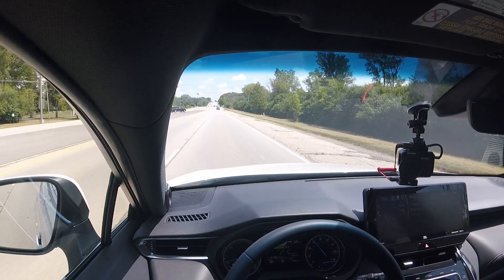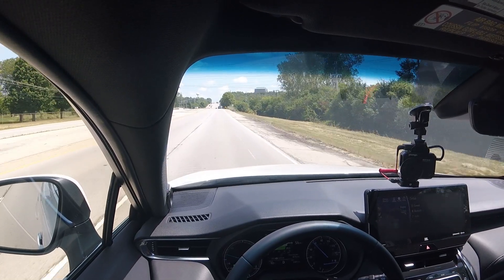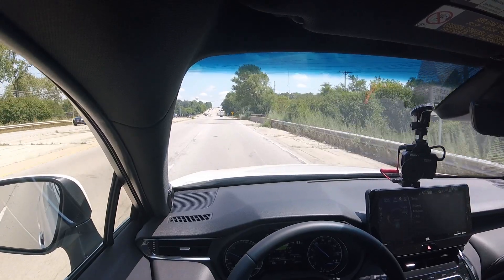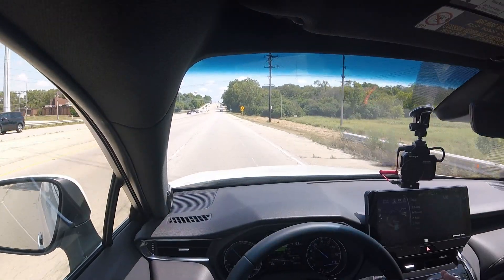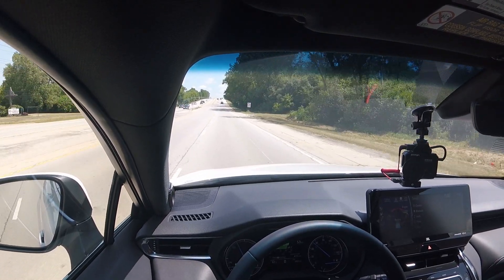Acceleration from about 25 to 60 — not the quickest SUV, but not the slowest either. It feels similar to other midsize SUVs in this class, but you get much better fuel economy, which is a really good trade-off. The powertrain is the right one. If you're looking to tow, don't think about it with the Venza — Toyota doesn't even give a tow rating and recommends you don't tow at all, which is strange because even the RAV4 has some towing capability.